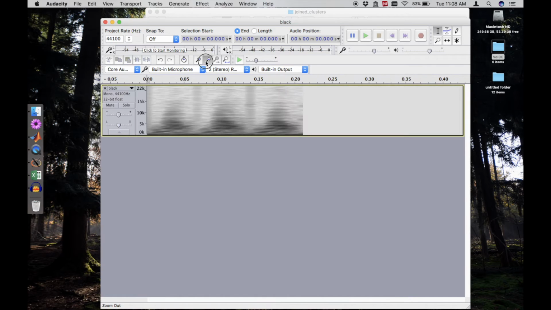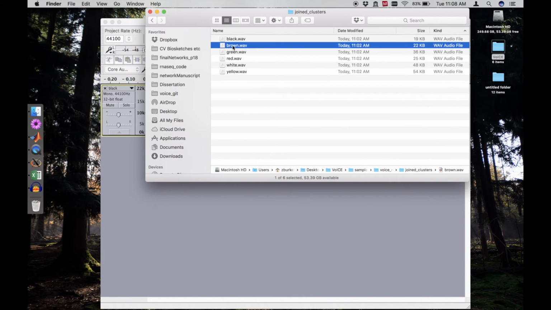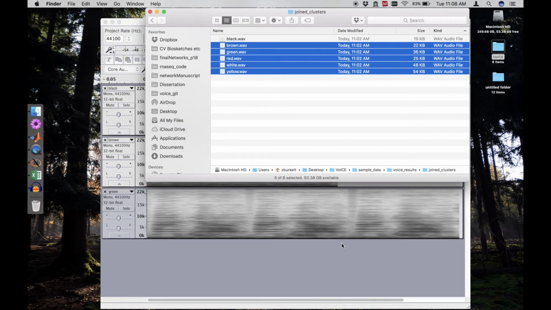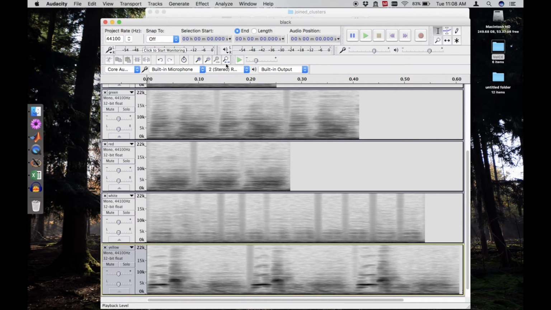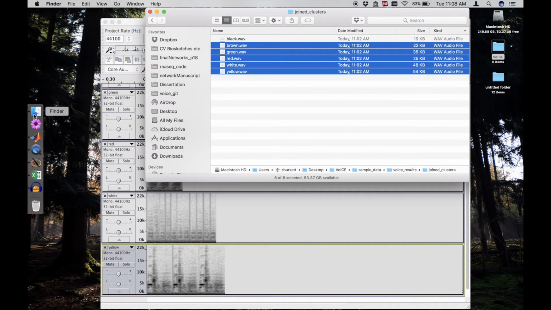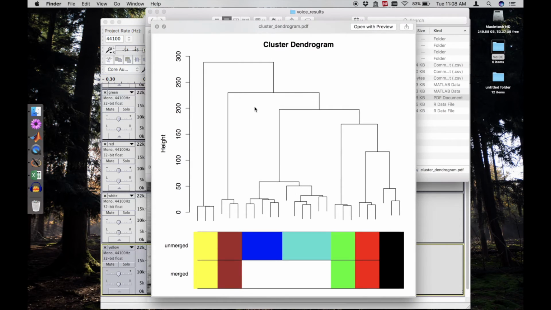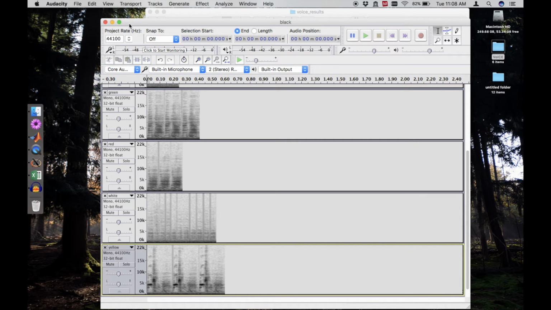And so you can open them in a sound editor like Audacity and just view the clusters to make sure that they look the way you think they should. And these also correspond to those colors on the dendrogram that were created here. So this is just for visual inspection.